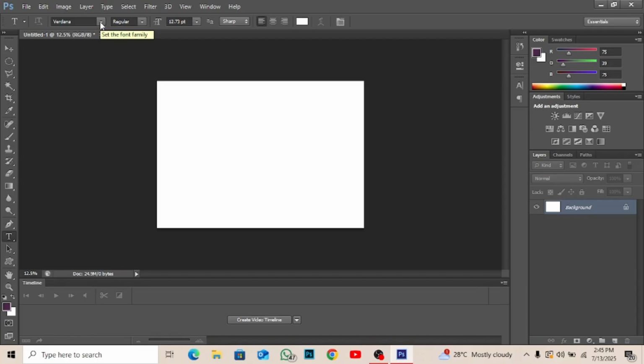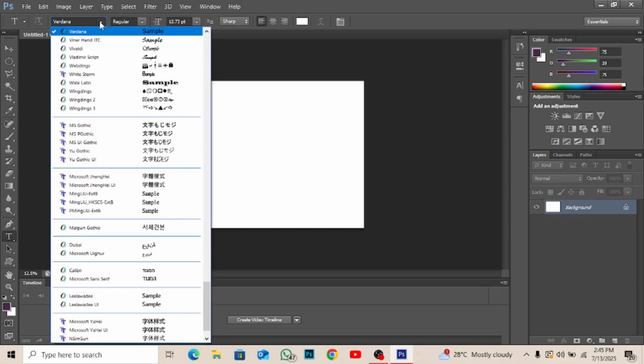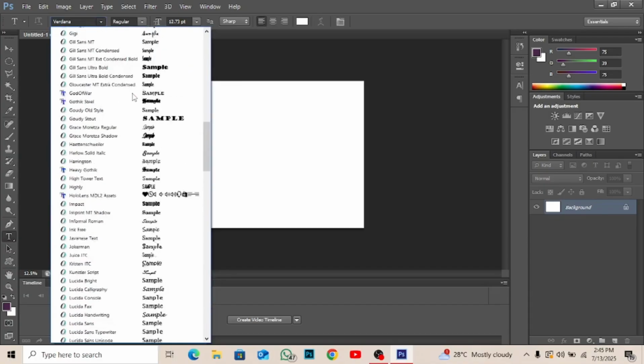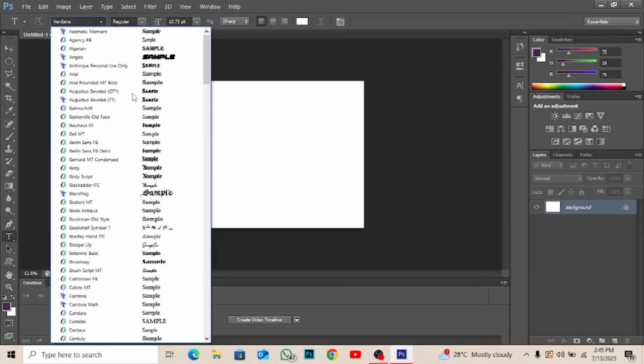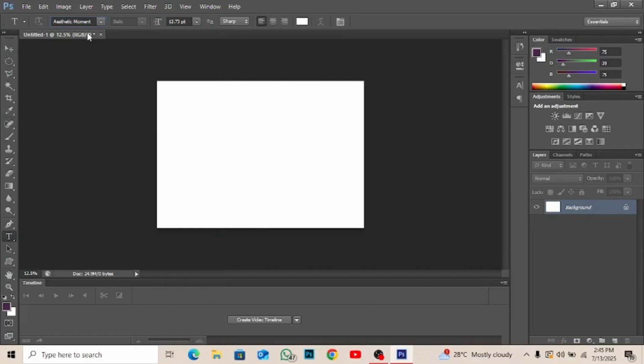So you click the drop down arrow like this and you select the font you want to use. So let's say I want to use this font. I click on it, then I come to my work and I double click on it and I start typing.